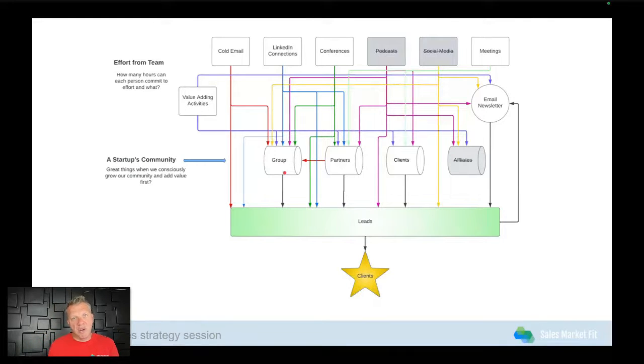So every week they're trying to add 2 or 3, up to 10 people a week into this LinkedIn group. Then sooner or later that will hit the tipping point and it will start attracting other ideal buyers into that LinkedIn group, where they could actually do value-adding activities, webinars into that group, or blog posts and things like that. Now, some of these are grayed out. They don't have the time to do this. And so these are next things on their radar when they get further headcount or free up some time that they can devote to it consistently over the long term.